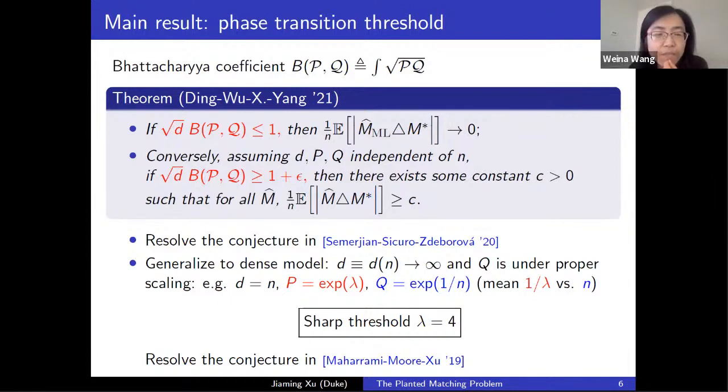So Jiaming, do you have any comments on how the results would look if the goal is to get a high probability recovery of M star? Oh, right, yeah. So in this talk, I didn't talk about this so-called exact recovery, where your goal is for the estimator M hat to exactly equal M star with high probability. That one is actually much simpler to study. In fact, one thing that we know is that when the square root of D times the Bhattacharyya coefficient goes to 0, then M hat, the maximum likelihood estimator, will be equal to M star with high probability. I believe you can also study the maximum likelihood estimator to get a converse result, because in that setting the maximum likelihood estimator is actually optimal, since the prior of M star is uniform. So you can just study the maximum likelihood estimator to get a matching converse result. So I think the major difference is that one is slightly simpler to study than the scenario that we consider here.